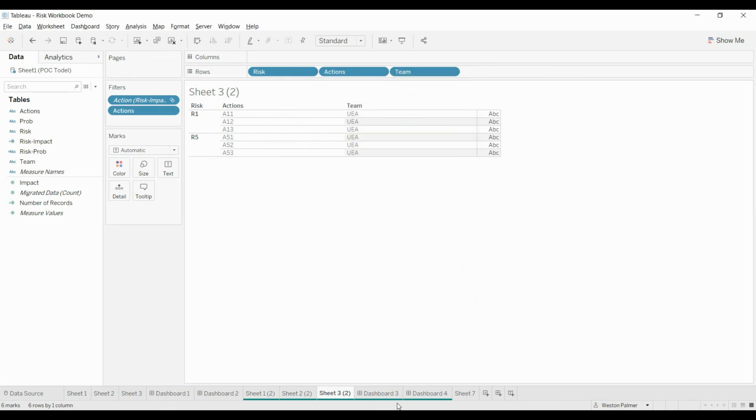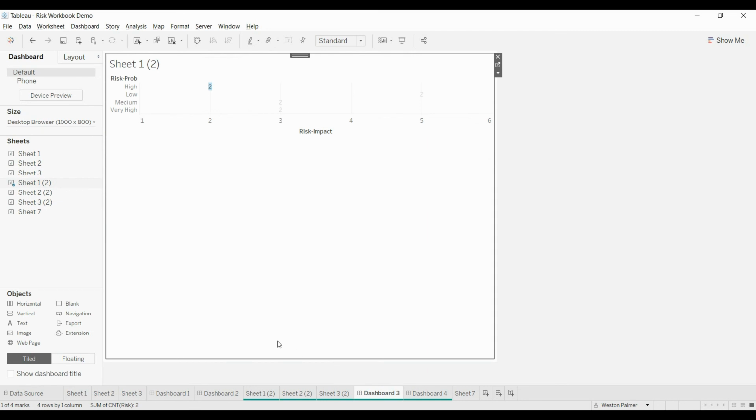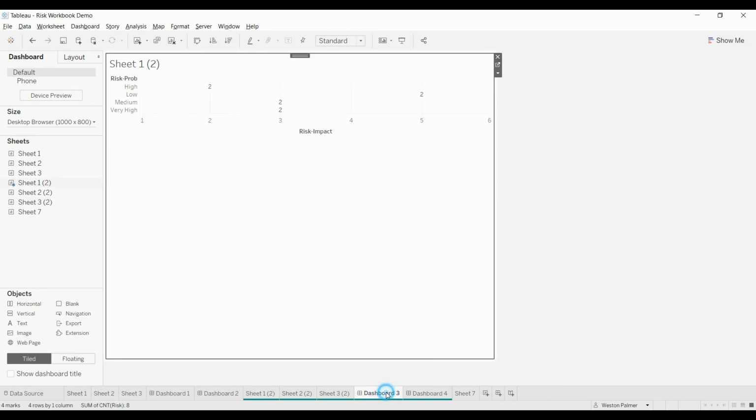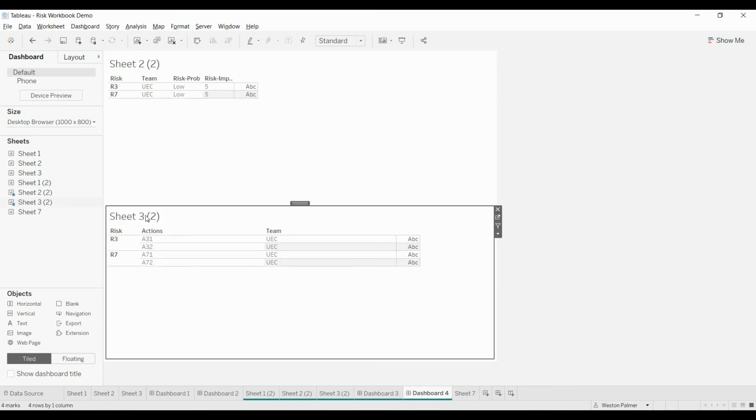A lot of cool tips on this version, on this little exercise. So thank you, Ismail. This has been great. We can come up here. We unselected all of them, so all the items should be showing up, and they do, and you can scroll down here. So once again, now you've got just the risks you wanted and the associated actions.